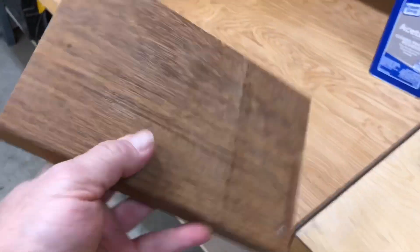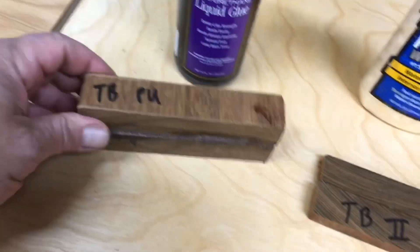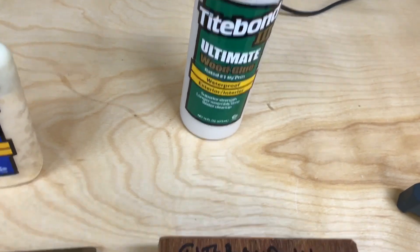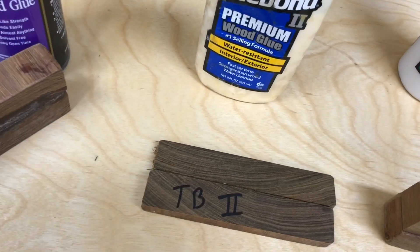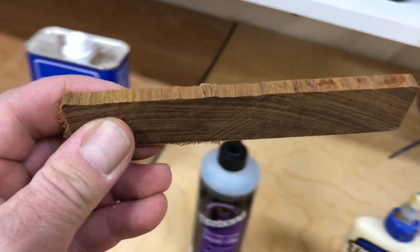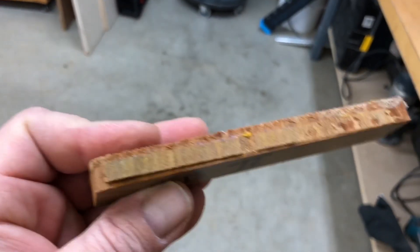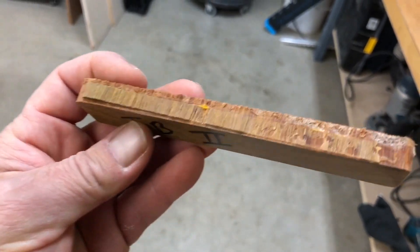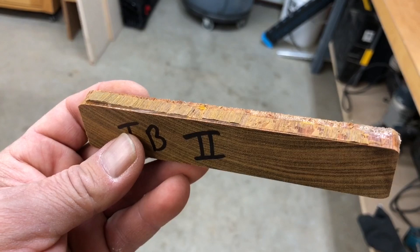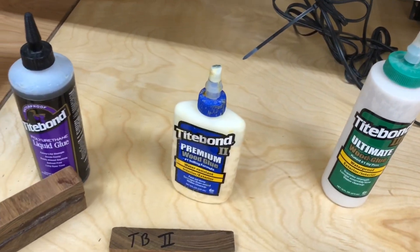It's kind of funny — this stuff is so dense, more than two times as dense as oak, that it feels wet, feels soaking wet. But it's just more wood in there. Anyway, I tested both the polyurethane and the Titebond Type 3, and I could not break these joints with any reasonable amount of force. The Titebond 2, which was the worst case scenario, did break because it was so thin. However, you can see the glue did not break — it was really the wood that failed. You can see where there's deposition of one piece onto the other. The glue joint didn't break, the bond between the glue and the wood didn't break — the fibers of the wood themselves separated. And I had to whack this pretty hard to break it. So I don't know what all the fuss is about. Maybe I'm lucky, but all three of these glues I'd be comfortable using.